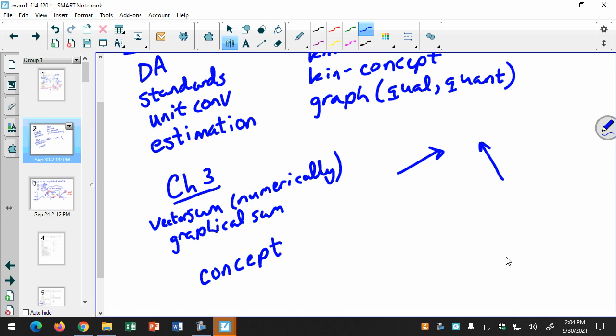About the free response, I once had those questions embedded within the multiple choice. So if you're practicing the old exams that don't have free response, practicing those multiple choice questions will help you on the free response, because I really just pulled those questions out of the multiple choice and offer them in a free response format so that you can get partial credit and show your work. It's just a better way to show that you know what you're doing. Okay? Have particular questions that you want to deal with?